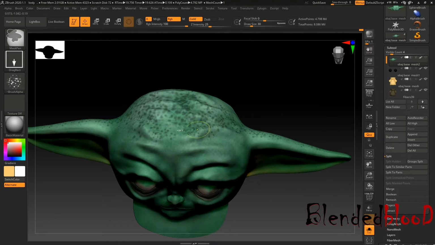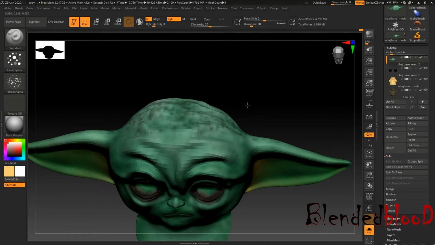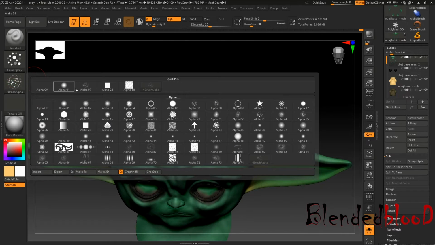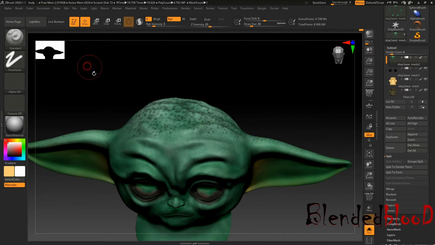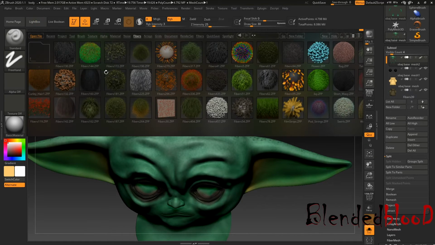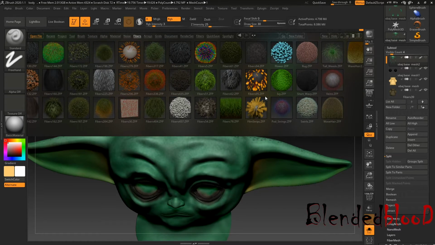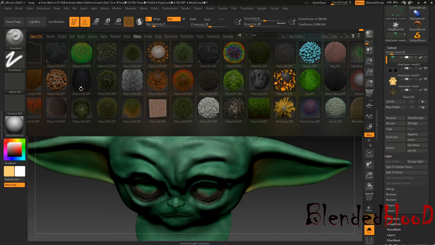Now I will have to go for the same fiber which I used before, alpha and light box which I was using. Or which I have to use. I was on this.